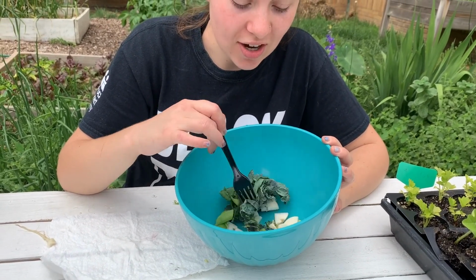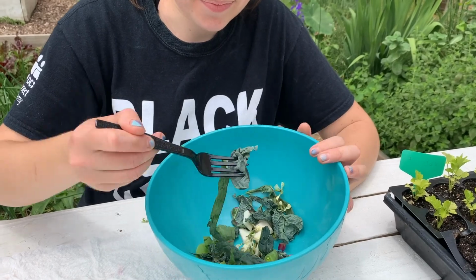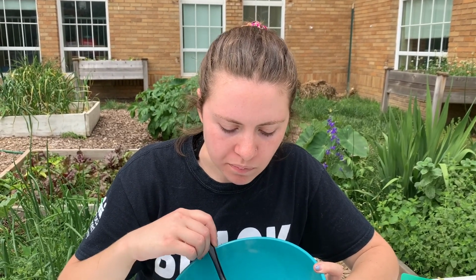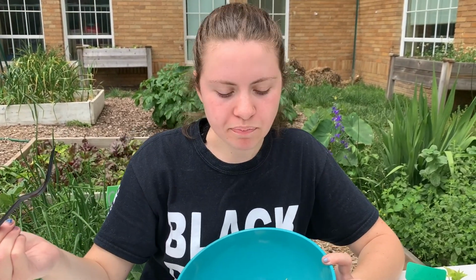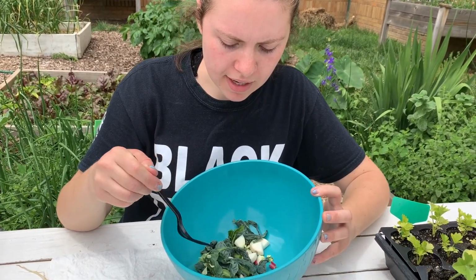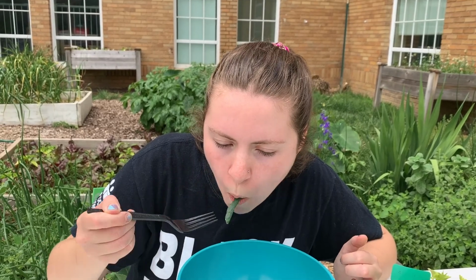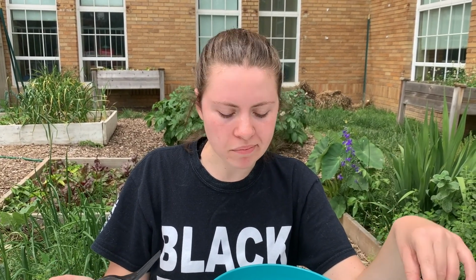So I'm going to stir it up a little bit and then take a bite and see what it tastes like. This is a long one. I taste the turnip. The Swiss chard. Stems are really nice and crunchy. I want to get a flower in my next bite. And let's see if I can do that. Super long. The arugula is really spicy, but in a good way. Like it's actually kind of understated.